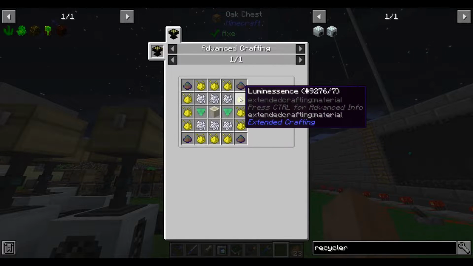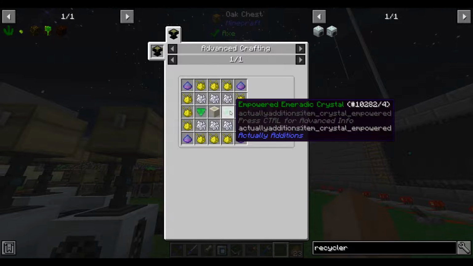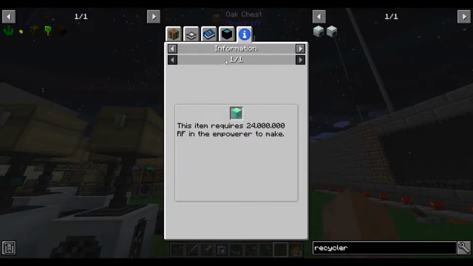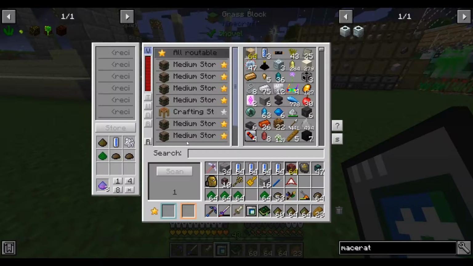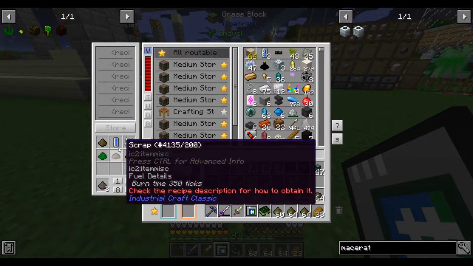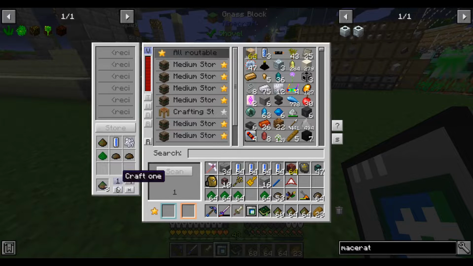I'm going to need a lot more of this luminescence. How was I making it before? Through the transmutation. Okay, that's not bad. And then I have to empower Emeretic, which I think is the most power hungry of the empower recipes, 24 million. When crafting recipes call for water buckets, like this does, I found the easiest stackable water bucket to use are these water cells from Industrial Craft.